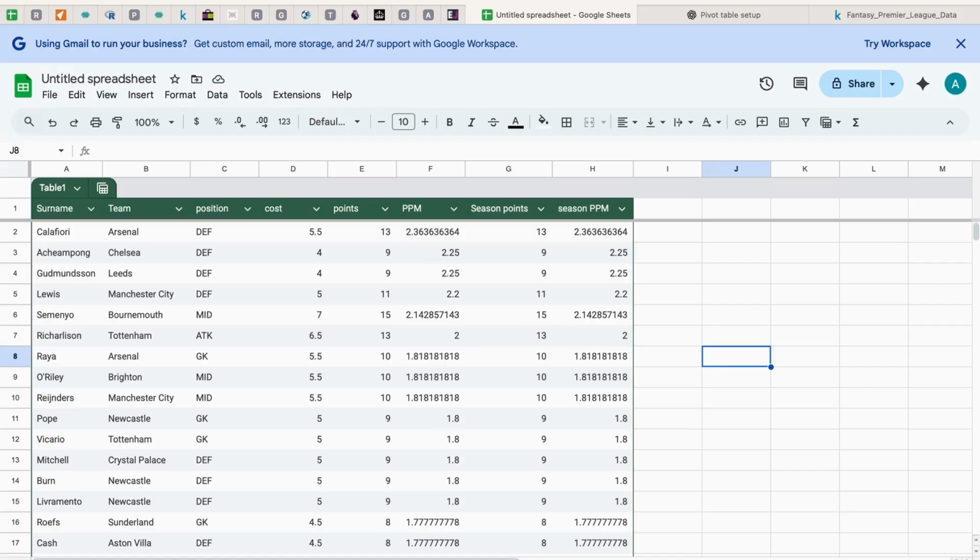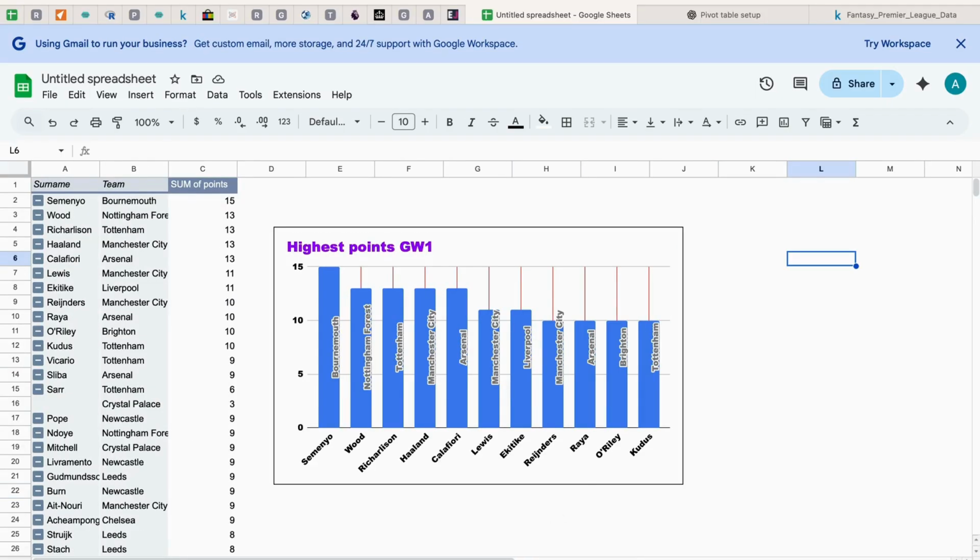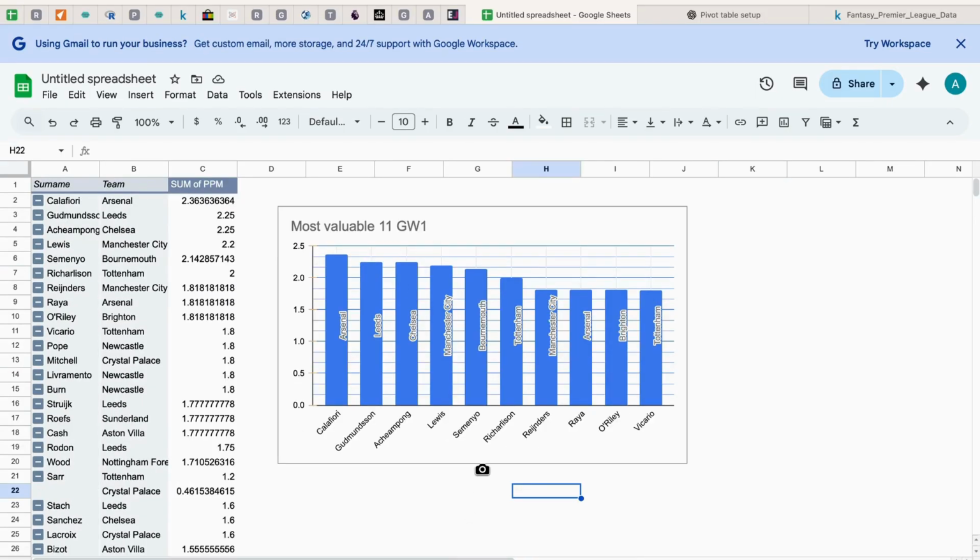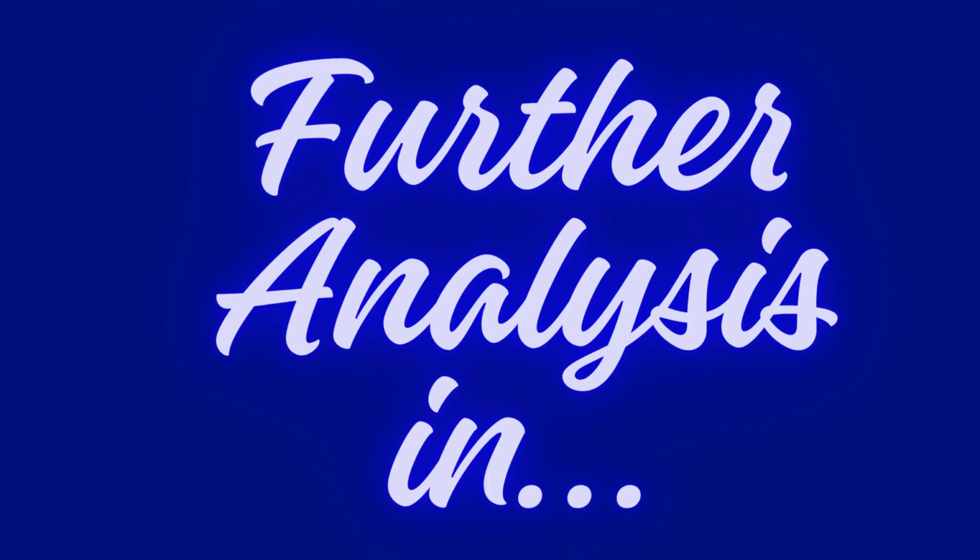Now, you can go ahead and repeat the process here for the second and third data sets, game week 2 and 3. But I'm just going to end that there for now. You could then download that as CSVs or comma separated values. We don't need to do that. We've already done it. But there you go. You've got some very quick and easy data vises and a little bit of analysis there straight off the bat.